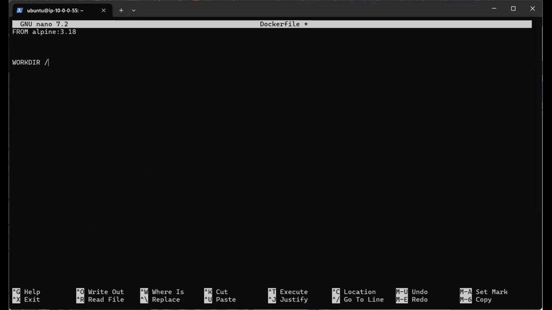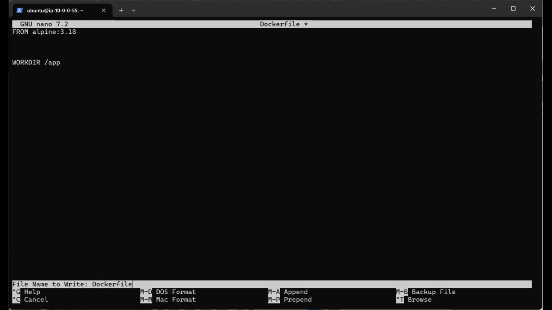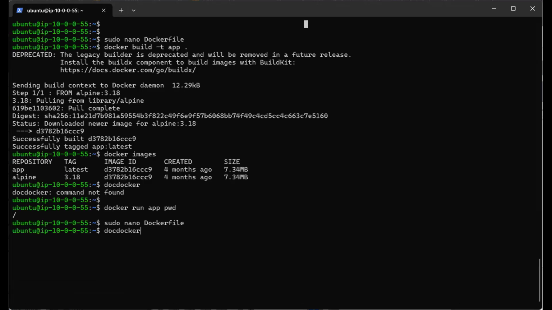Like we can choose app. It will create a directory called app, and we land in that app directory. So going to save and exit, and build it again.